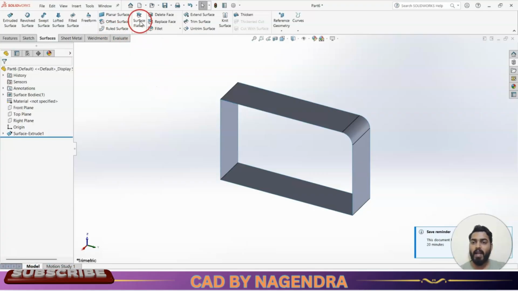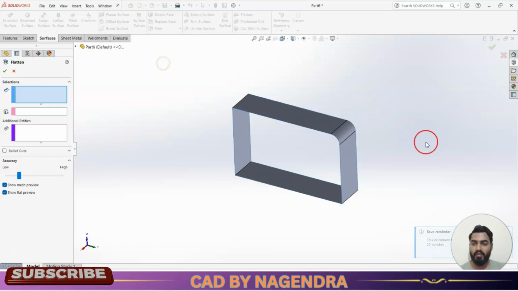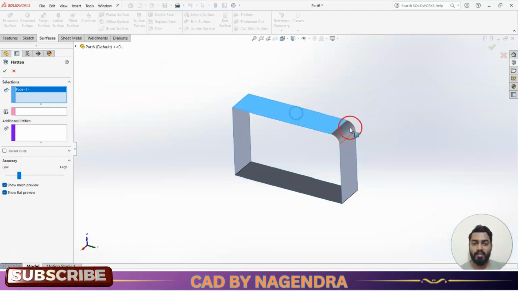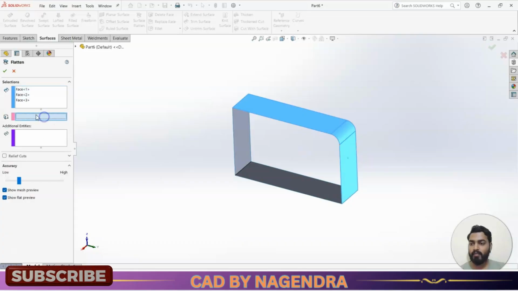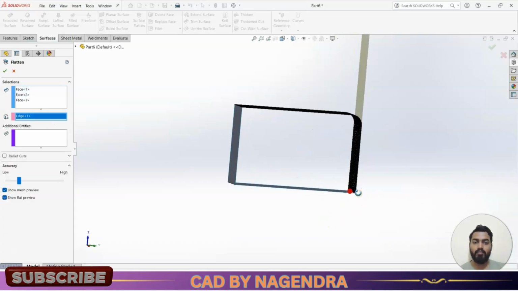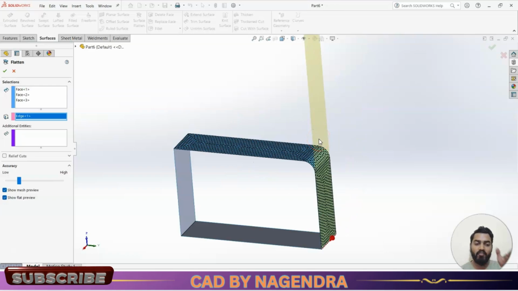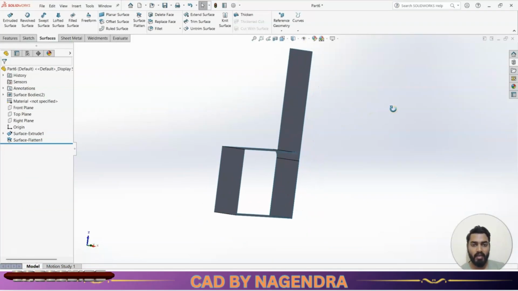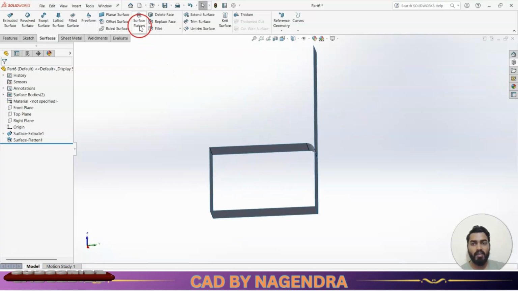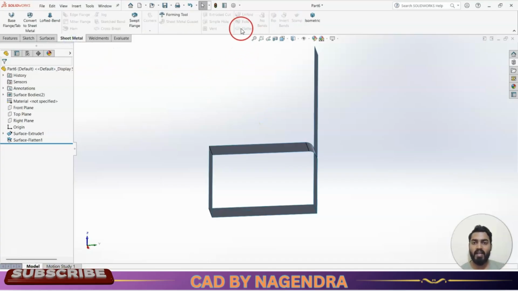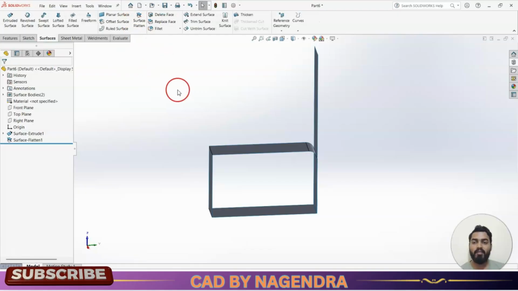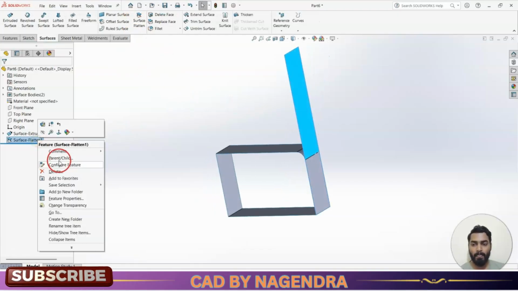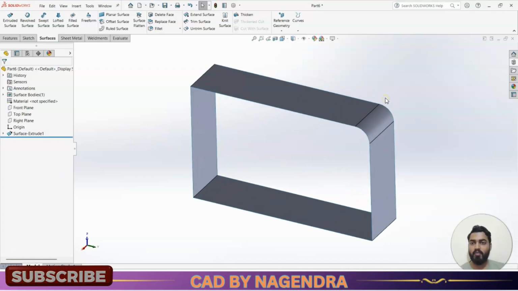Then surface flatten is there. So we can flatten the surface. For example, I need to flatten this face and this face with reference to this edge. It means now everything is folded, right? With reference to that edge, if it gets opened, what shape and what dimension we will get, we can get by using this surface flatten option. In sheet metal we have seen the flatten option, right? Similar to that, here we are dealing with surface flatten. Okay, that is about this.